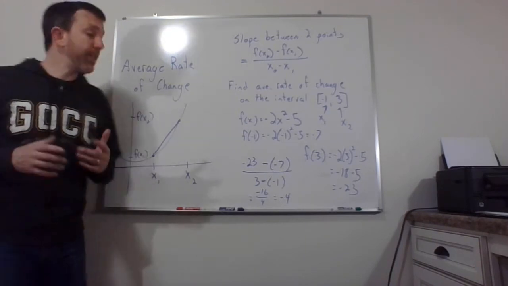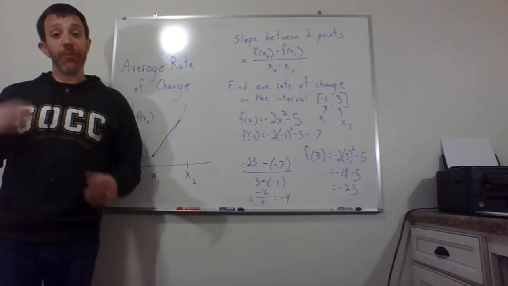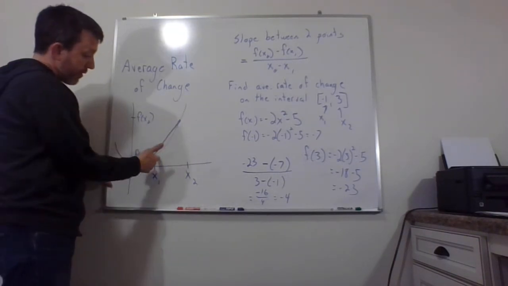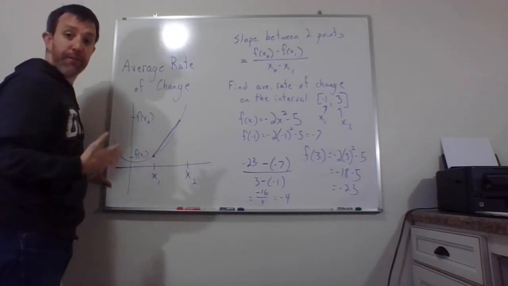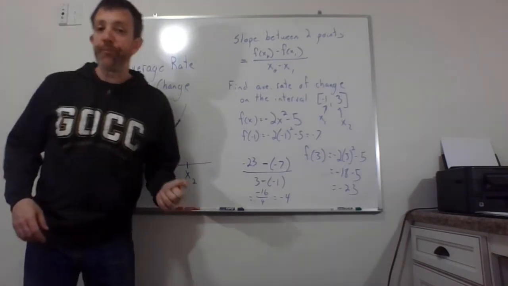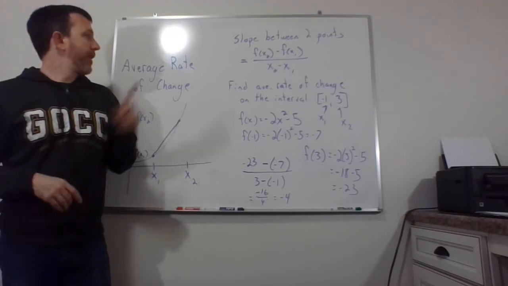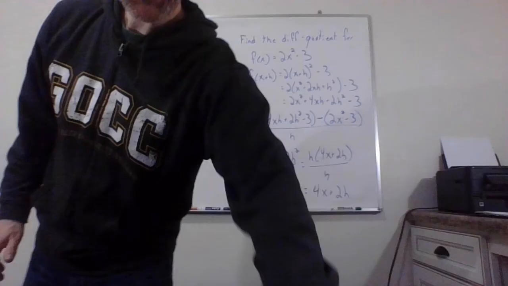And that's really just the slope of a line connecting those two points. We call it an average rate of change because obviously my function here is not exactly following that line. But on average, this is the change that happens from one point to another. It's just kind of averaged out. And that's average rate of change. We have one more thing to look at, and I'll get it on the board.